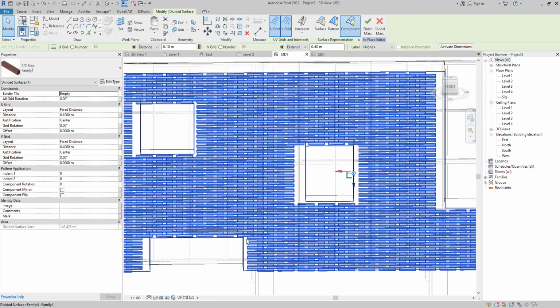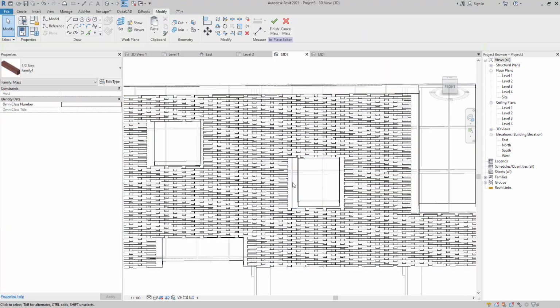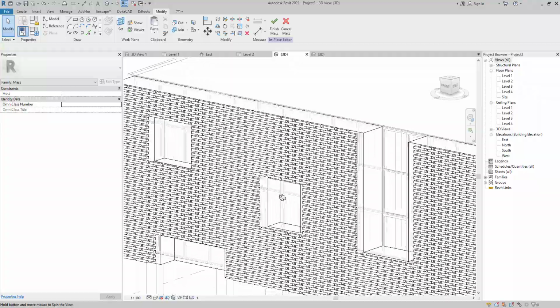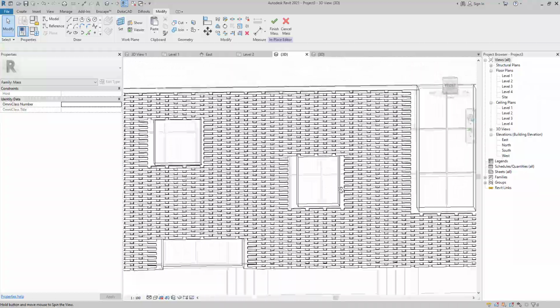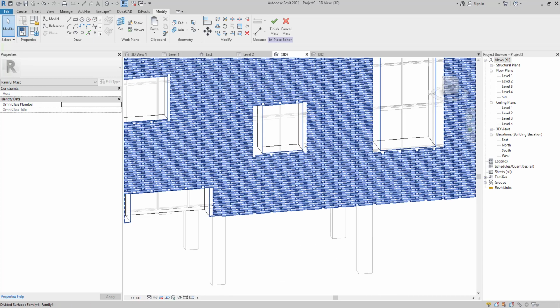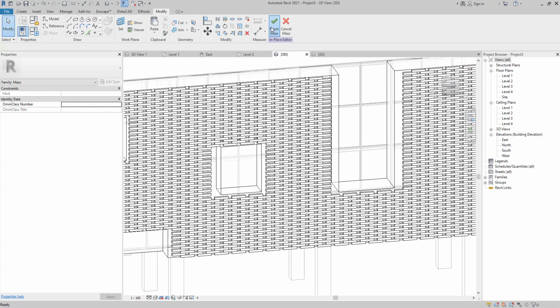So you will see mostly the situation which is supposed to happen here. And if you feel satisfied with this design, you can move forward. For example, we are going to move forward with this right now, and I will select Finish Mass.